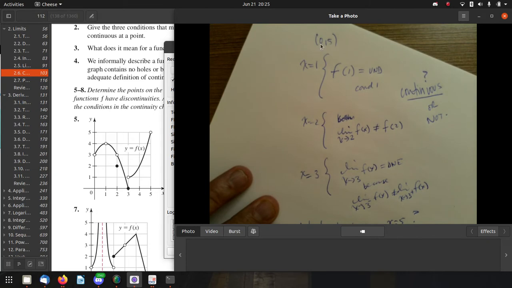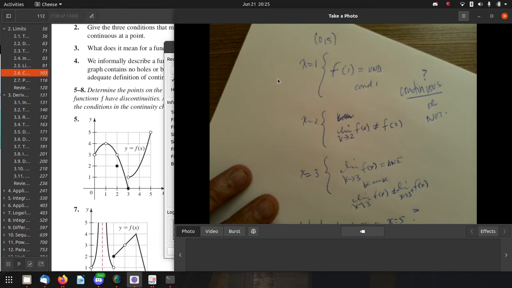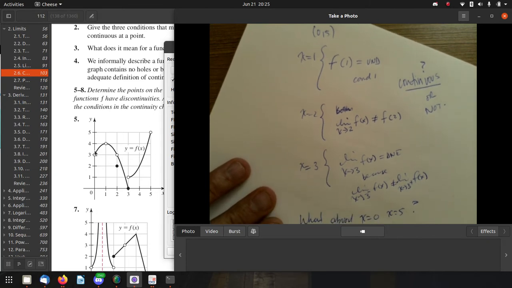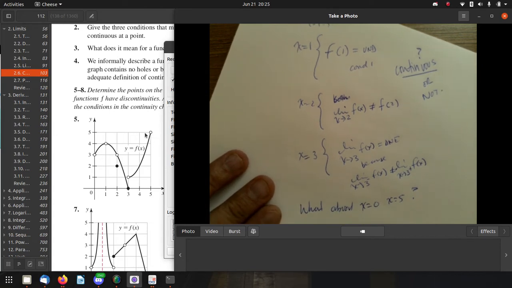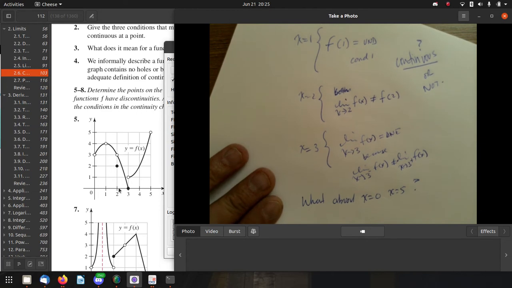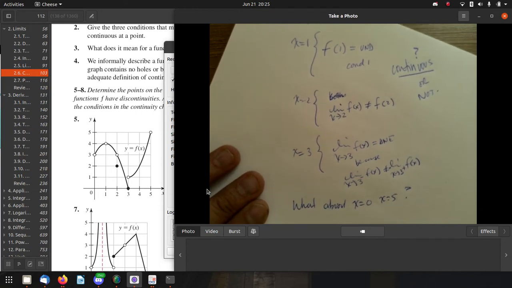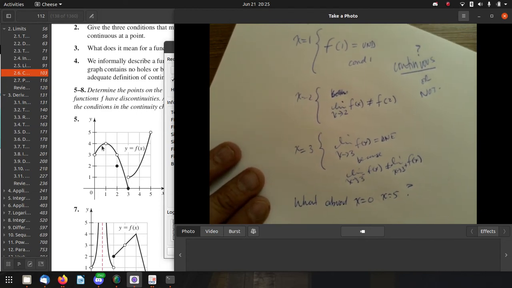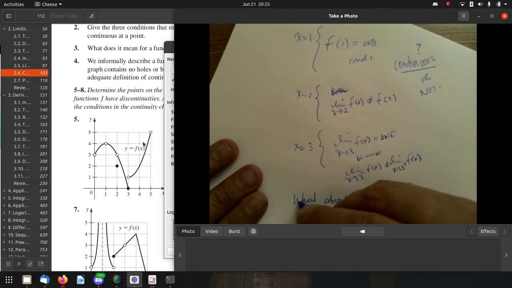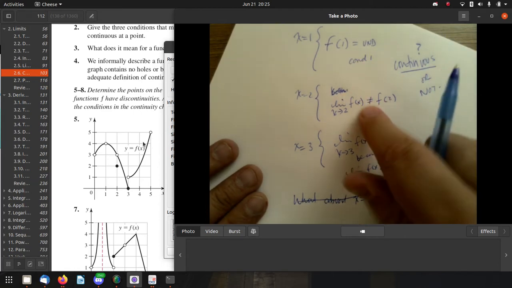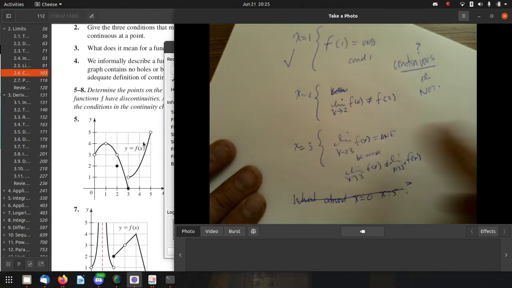So again, non-inclusive boundaries on 0 and 5 here, and therefore these are not to be evaluated. These are not even part of the domain, so we can't assess continuity there. It's undefined there, but we can't assess continuity because there would need to be points defined to the left of it in order for that to be a question of continuity or not. It can only be considered for continuity up until the point at which it ends, which is before where it's undefined, both here and here. I know students get confused about that, so we're going to cross that one off the list and continue down our list. Check on the first one.